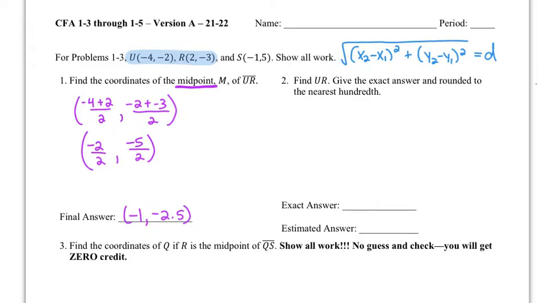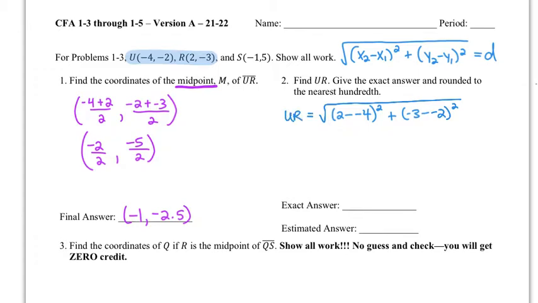So second x, here's U and R, the second x is 2. So it's going to be 2 minus, put that minus right away, then x1, and x1 is negative, so you're going to have 2 negatives in a row. So it's 2 minus a -4 squared plus our second y, which is -3, minus, put that minus right away, our second y, which is a -2. So we have minus and negative twice in this problem, and it's the square root of all that. That's what UR is going to be equal to.